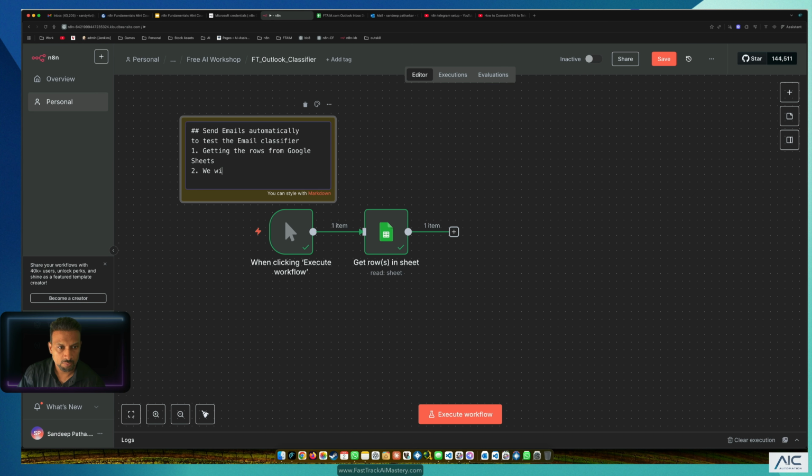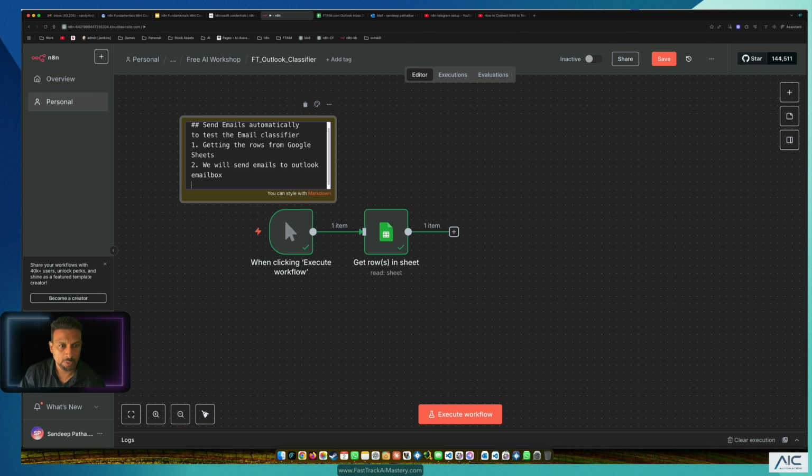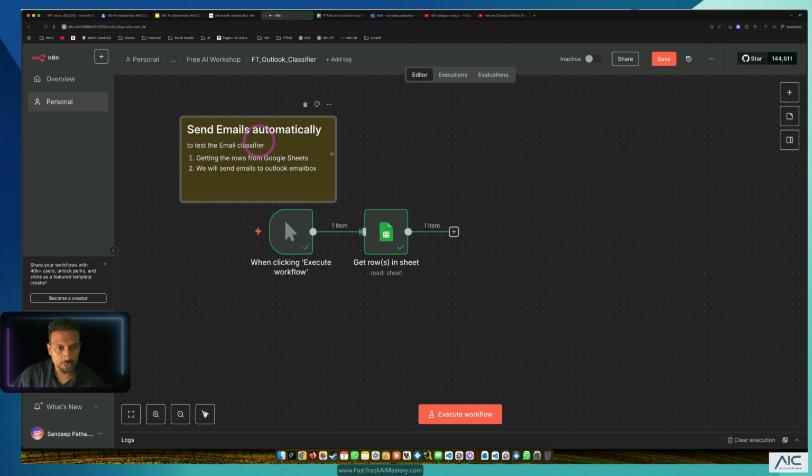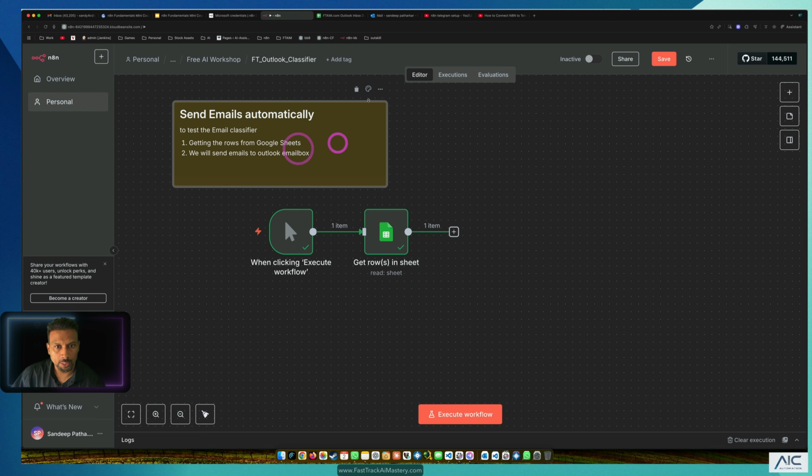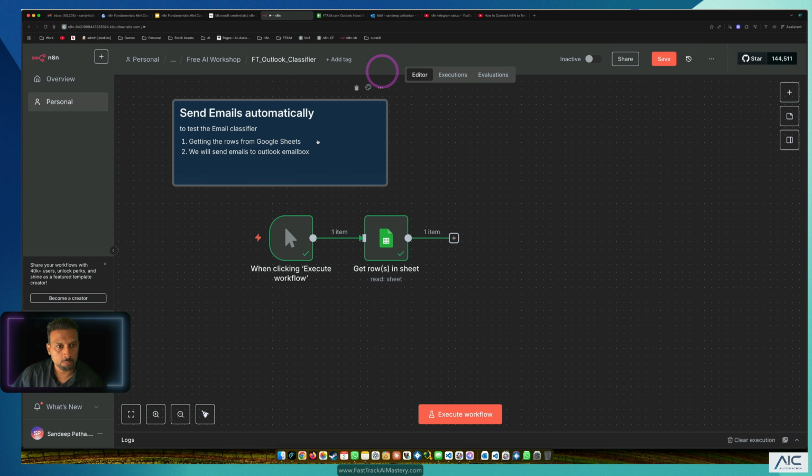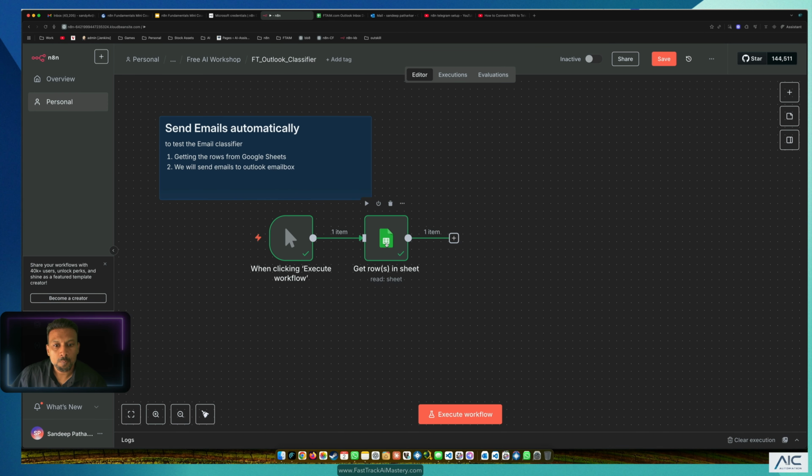Second, we will send emails to the Outlook email box, right? So these are the two things that we need to do. This is just going to keep us on track with what we are doing. I don't like yellow, we're going to do blue. Blue is fine, I don't like yellow.